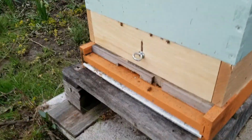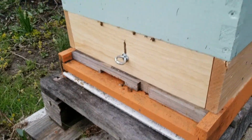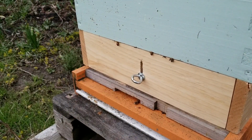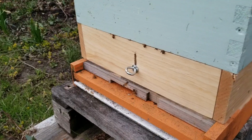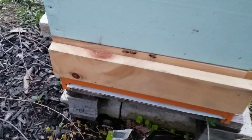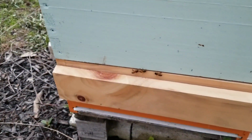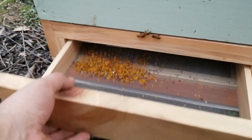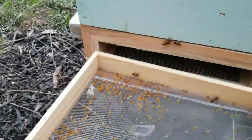Well, here's the next hive that we just put this on yesterday. And this little slit right here, you raise it up or raise it down for them to get in and out. So let's check this hive out after one day of having the pollen trap on. As we can see, we got a few bees hanging out back here. They still might be confused, but this is actually so far our best hive.